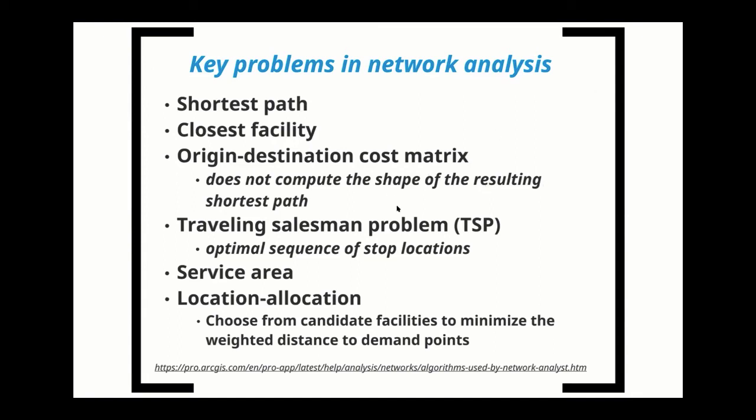And of course, there is this famous traveling salesman problem, which you can consider like when UPS makes a delivery route, they have to go through multiple stops. So this traveling salesman problem is about optimizing the sequence of stop locations. So it's not only about the shortest path to one particular location. It's about giving a list of a number of different stops. How do you optimize based on, for example, travel time or the total length of the route.